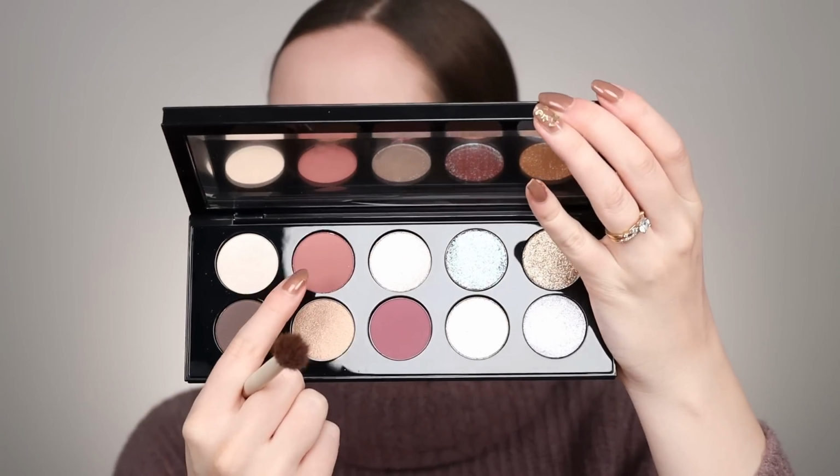All right, we are going to dip into this palette. There's actually a little film cover on the outside of the palette. So let's take that off. Ooh, a little ASMR. Oh, this palette is so pretty. Okay. All right, we are going to start off with this shade right here. It's a matte color. They have names, but oh, I guess it's in the bottom of the packaging right here. So I'll try to read off the names as I go. This one is Rosewood Romantique.